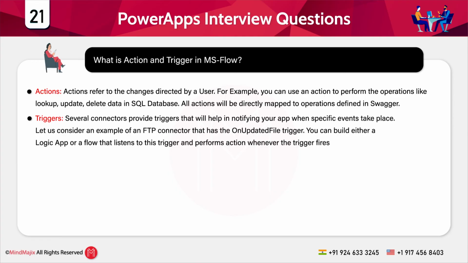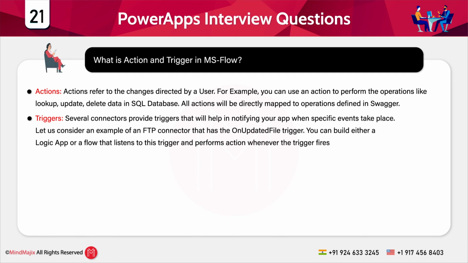The first one is the polling trigger. These triggers are capable of calling your service at a particular frequency to check for new data. So whenever there is new data available, it will cause a new run of your workflow instance with the data as input. And the second type of trigger is called the push trigger.